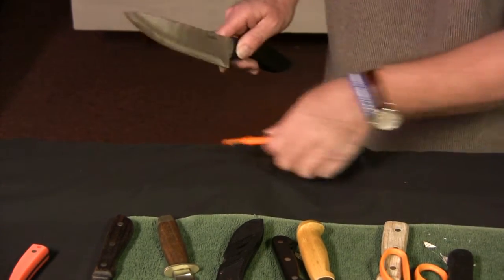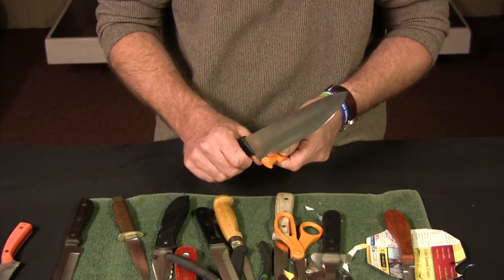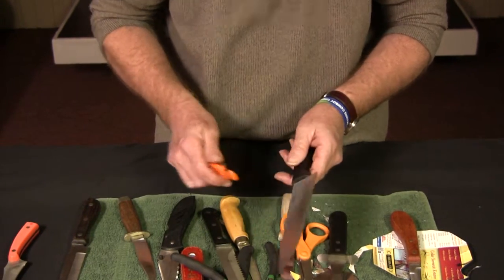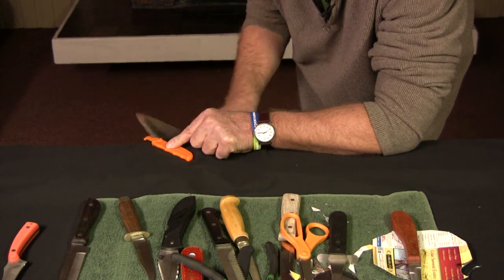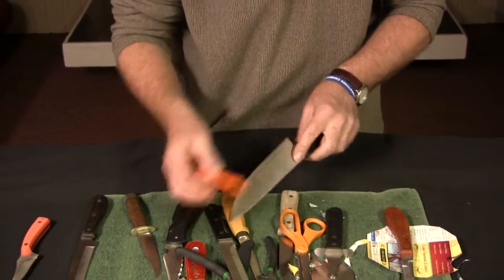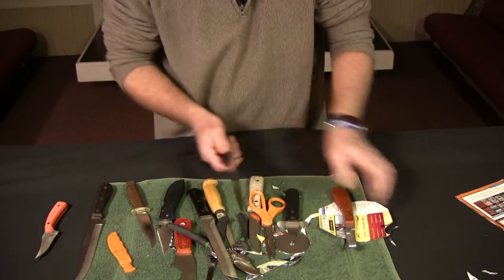Gentle. If you take the sharpener and hand hold it and pull the knife through it, it won't slide. It just sticks. Okay, if you do this, that's not a good idea. Like that. Lay it down, gentle, slide, and there you go. I still take the open face, go back to 90 degrees, touch it light, back and forth, take the wire edge off of it, and voila.